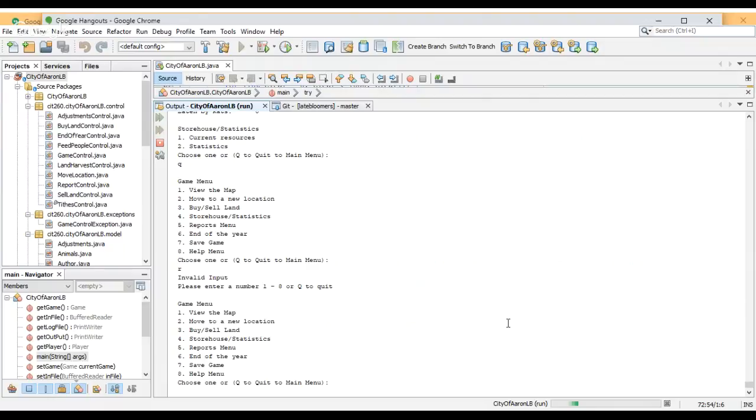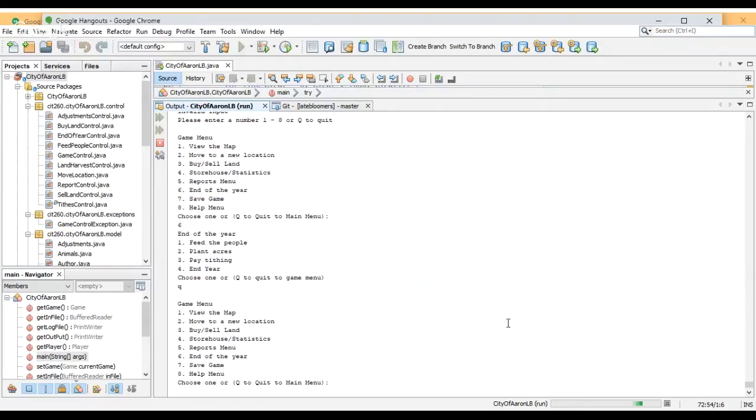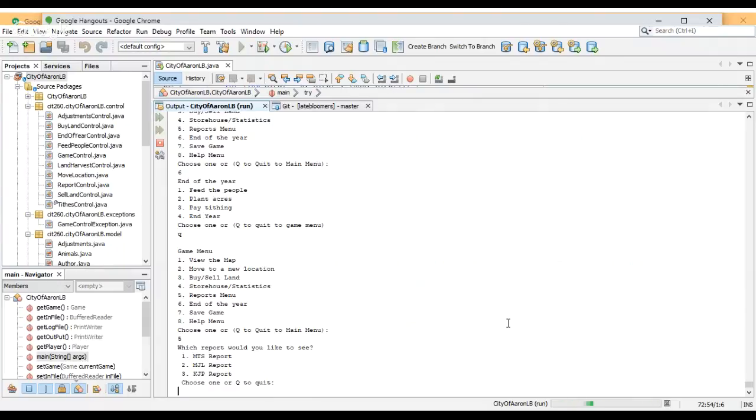That's pretty much everywhere throughout the game. In our reports menu, the reports is number 5. Each of these is actually a different report. We probably should go in and change that, but there were 3 people in our group, and each is our initials, just to show which report that we did.